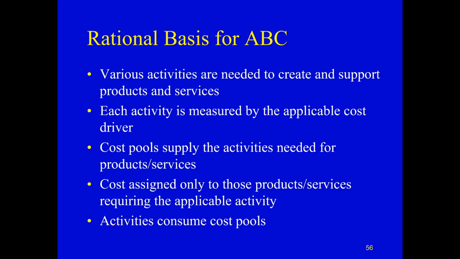Now, what is the rationale or basis for ABC? Various activities are needed to create and support products and services, and each activity is measured by the applicable cost driver. Cost drivers are the basis or the metric, we said that. Cost pools supply the activities needed for products or services. Organizational units, we said that. These are supplying the activities.